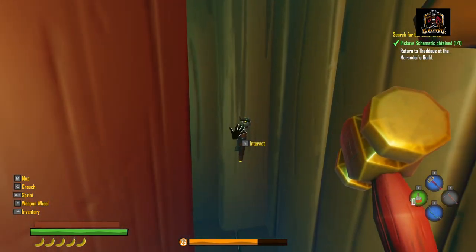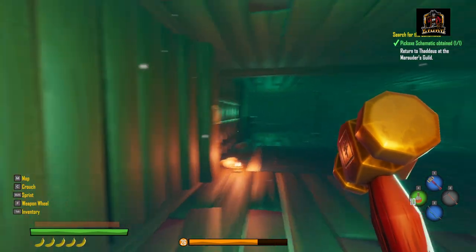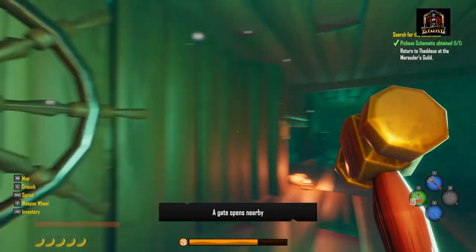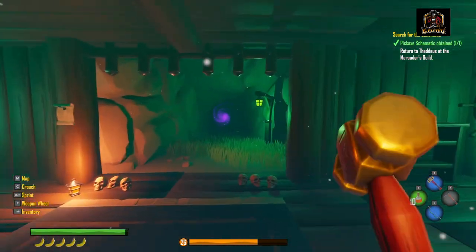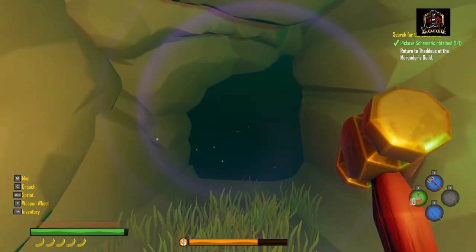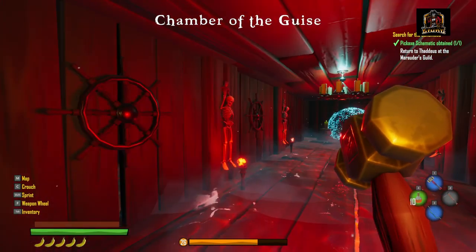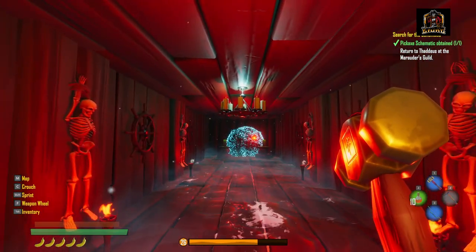Oh, wow, here we go. All right, you guys, so if you're playing this and you come to Davy Jones' Locker, the fourth flame is behind this bookcase in the corner. All right, you guys, here we go. Chamber of Geists, okay. I have no idea what to expect here. This is absolutely crazy.